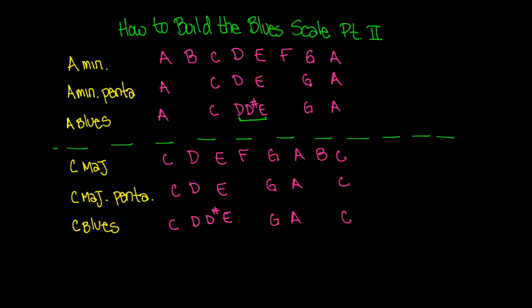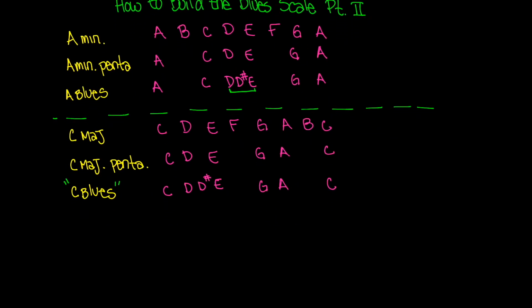Okay, now I'm going to go ahead and put some quotations around this: C blues in quotations. The reason why we did that is because we wanted to see, well, when I'm in A minor or A minor pentatonic, we know where that note is supposed to go. We discussed it last time that it's going to come in between degrees 3 and 4 relative to A minor pentatonic scale. And we discussed at length that you have to be very careful about the relativeness of these scale degrees, because if I discussed it in terms of A minor, it's no longer 3 and 4, is it? It's really between 4 and 5.